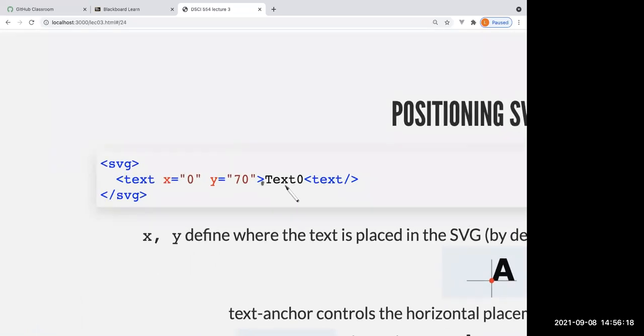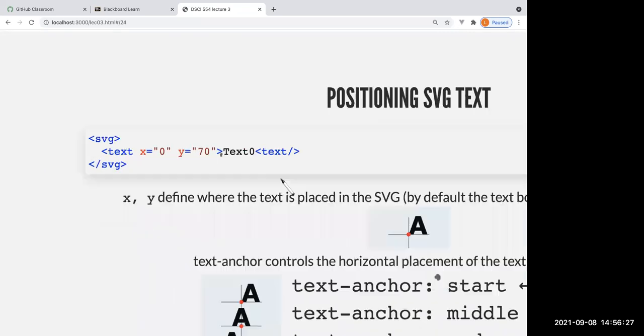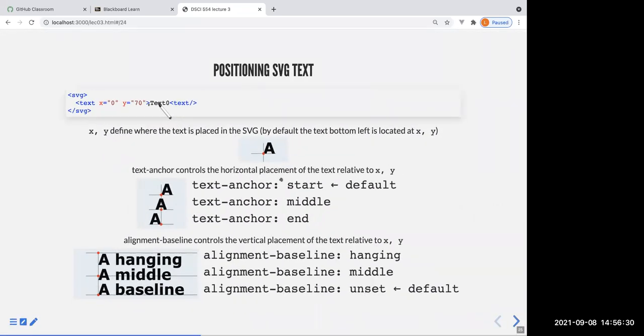Okay. But if I want to place it in the middle, that would be here. Say I want to have a bubble around it, right? To place the text, what I need to do is move the anchor from the left start to the center of where I want to place the text, and the text is going to be centered around that point.